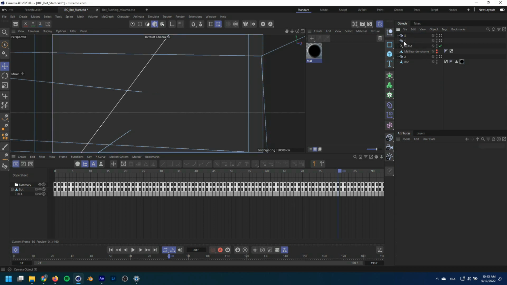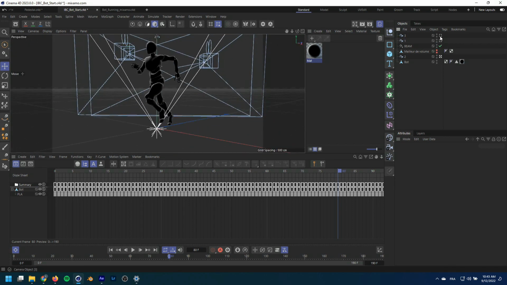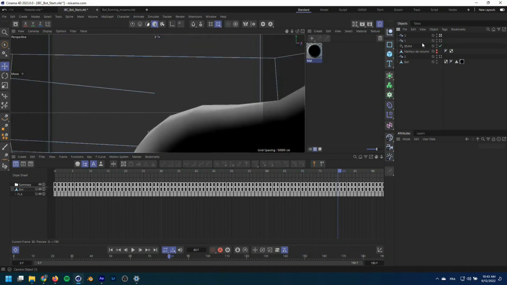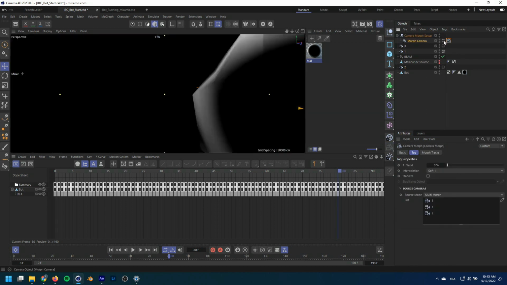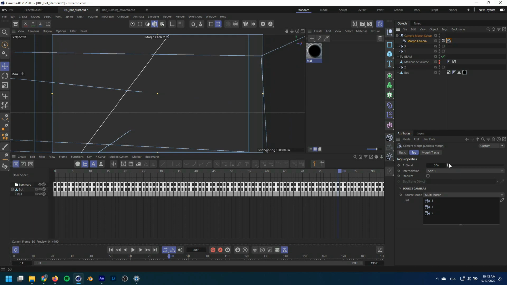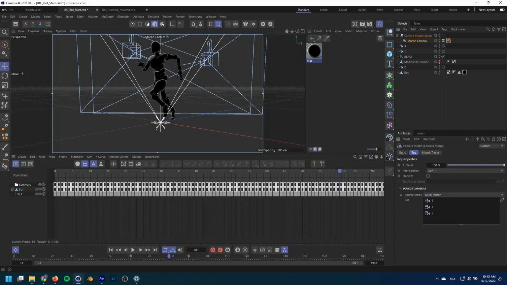Now you're going to create an animation from this to this to this. You just need to take the cameras in order, then you go here and use the camera morph. And this new camera is going to morph from one position to the other.